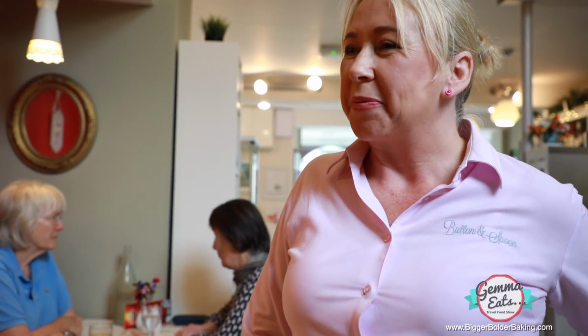The heart of Button and Spoon here in Bridgetown is conversation and meeting people and coming in and having a cup of tea and sitting down. We have groups of moms who come in after school, and it's a community centre, and it's very personal. Everybody knows everybody, everybody cares about everybody. We hear about everybody's ailments, doctor's appointments, and death, marriage, and all the news, the gossip, and the scandal. All the important stuff. But it is the heart of the community, which is fabulous.